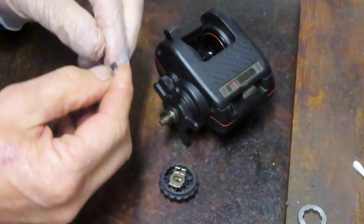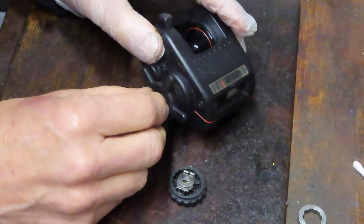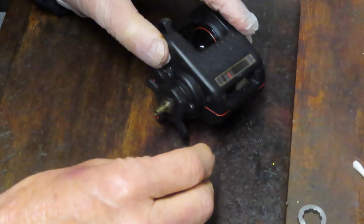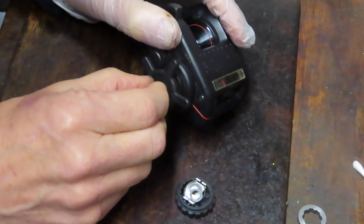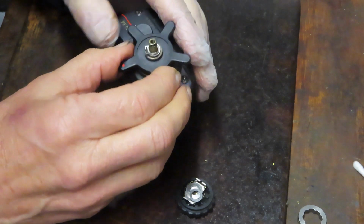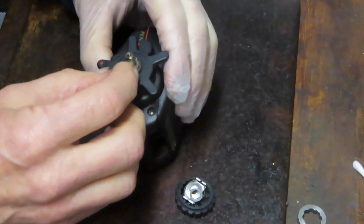This is a good place to tell you to take pictures. I'm taking them with a video right now, but you can use your cell phone camera, use a standard digital camera, use anything you like to take those pictures. I guess our options are endless these days, and if you take those pictures, they will help you out if you get stuck.